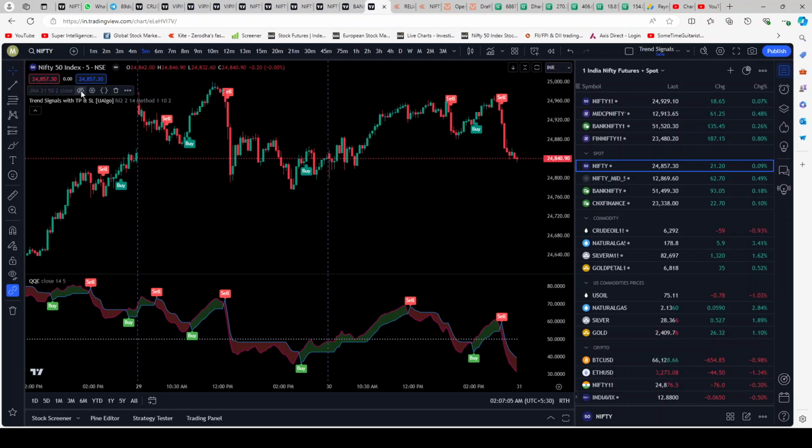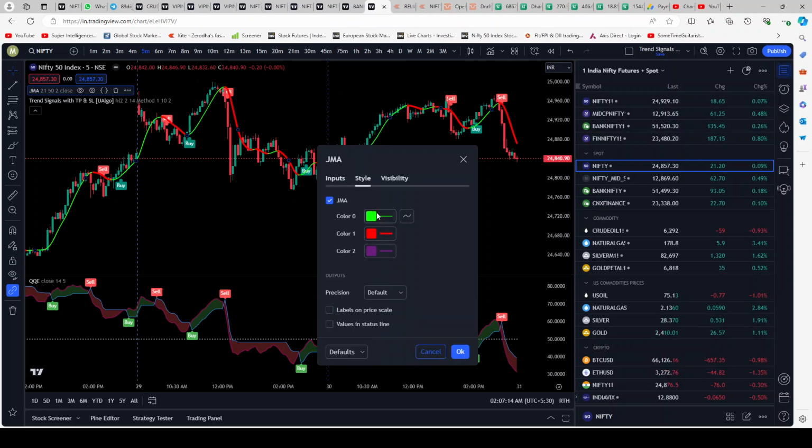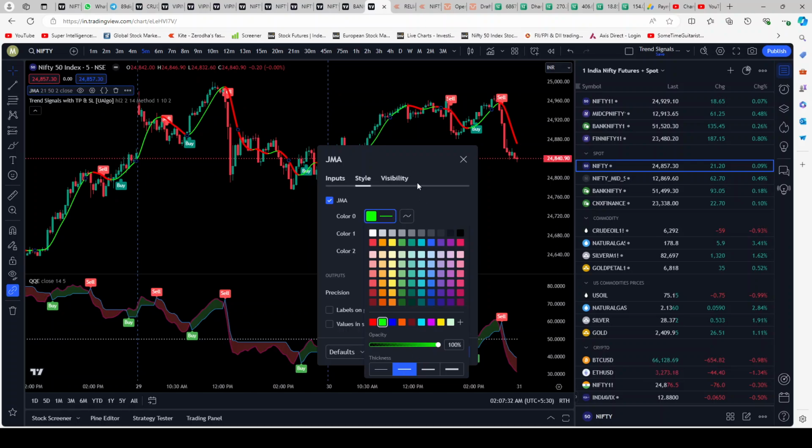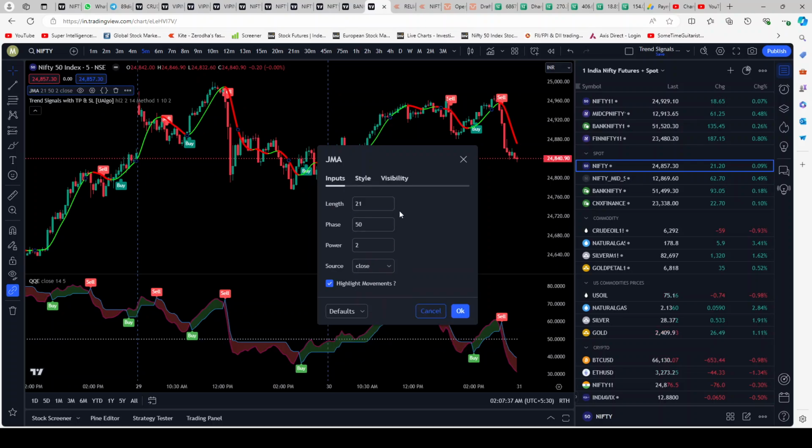See, I have another indicator that I have kept unchecked over here, which is my Zurich moving average. As you all are aware, I use length 21 on the Zurich moving average, and these are the colors I have chosen. These colors come by default; I have just chosen the colors that I want. I've made the green fluorescent green, the red bright red, and the purple bright purple, and I've increased the thickness of the red and the green from 1 to 2, and the purple I have taken to 4, just like that. All of that is not important.